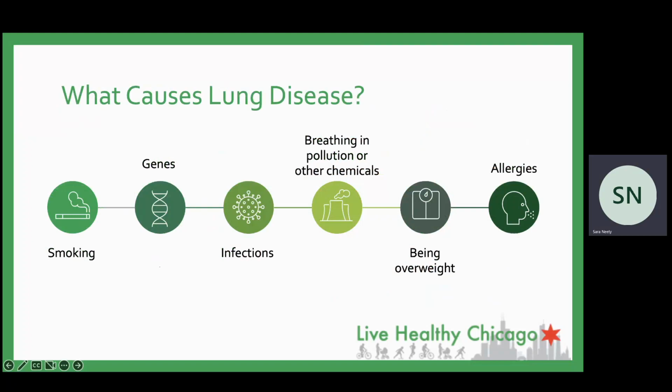Lung disease can be caused by many things, some of which you can't control, like your family history, allergies, or getting an infection. Other causes of lung disease can be controlled in order to help manage it, like smoking, your weight, and possibly breathing in pollution or other chemicals. Some of these causes may be a combination of things you can control and things you cannot. Talk to your provider about if any medications are appropriate for you to take to manage some of these causes.